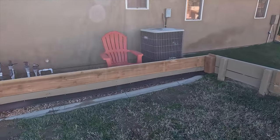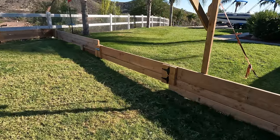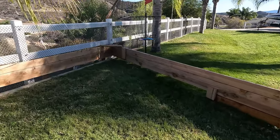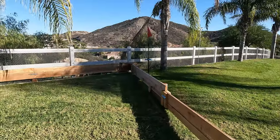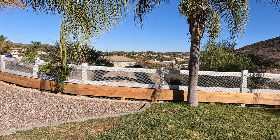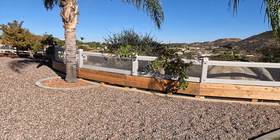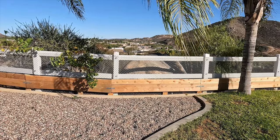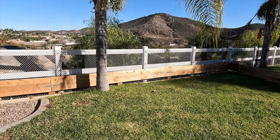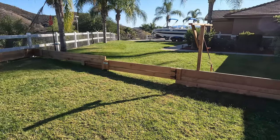It goes along the planter and then up to the fence. I've got some different heights here. Garfunkel just seems to walk along the edge and look around — he doesn't really try to dig or get out. The last section had a chain link fence which wasn't going to work for Garfunkel because he'd be able to dig through it. So I put two-by-eight and two-by-six boards up against the fence, attached to those four-by-four posts. Now even when he pushes on it he's not going to get out. This enclosure uses two-by-sixes, two-by-eights, and some two-by-tens on the top row.